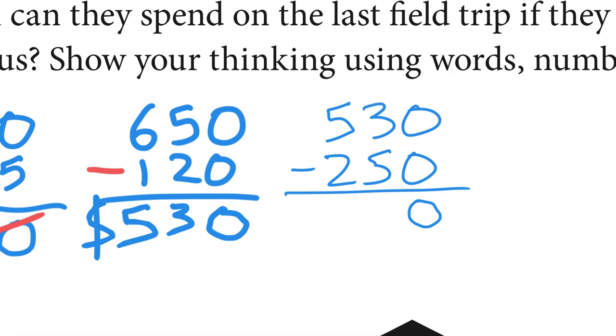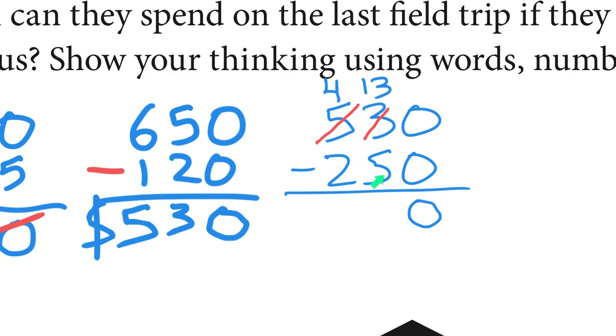And if you remember, when we do that, we're going to take away 1 from the neighbor and then write its new number up top, which would be a 4. And then what do I do with that 1 that I took away? Well, I'm going to add it to that 3 so that I have a 13. Okay? So when we borrow from a neighbor, this is just a reminder. We should have practiced this last year.